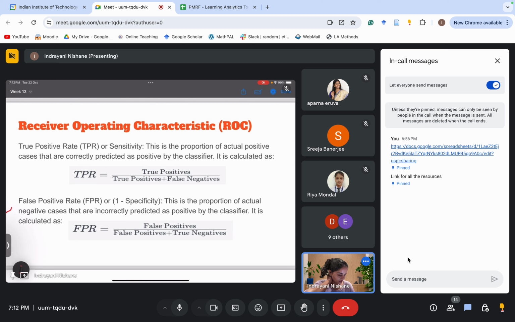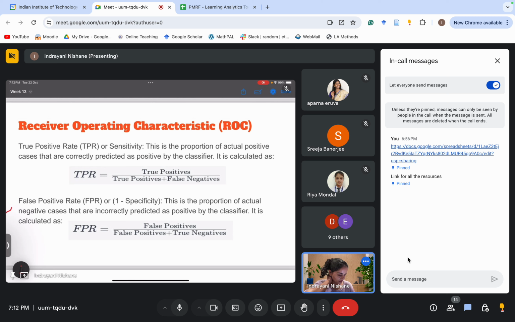Okay. Many of you had raised concerns about the ROC curve and what is true positive rate and false positive rate, so that's why these slides are here. As the name suggests, true positive rate is also referred to as sensitivity, and false positive rate is 1 minus specificity. When these both variables are plotted in such a graph, this is sensitivity here and this is 1 minus specificity. This is called the ROC curve. This is the formula for true positive rate, and this is the formula for false positive rate.